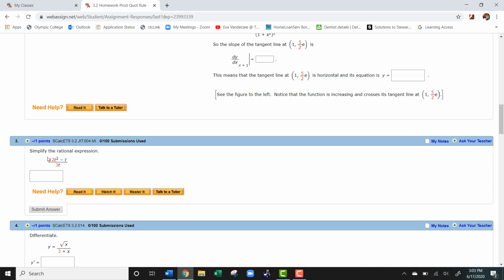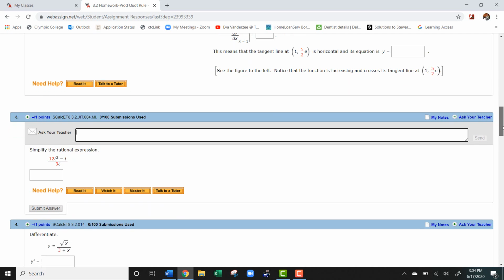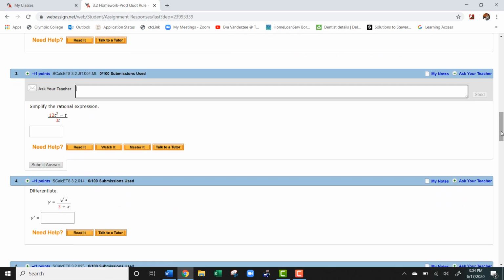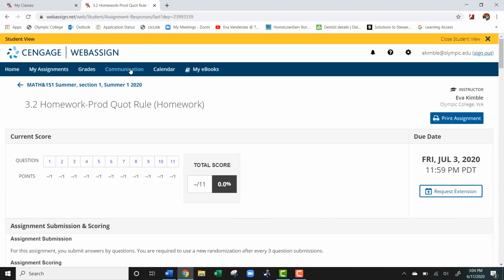The other reason I'm pointing out that these numbers are random and specific to you is if you email me and you're like, hey, my answer was 3 and it should have been 5, I don't know what your numbers are unless you go over here and you hit ask my teacher. What that does is that links me to your specific problem, and then you can ask me a question. Okay, so you'll type in your question here and hit send, and after you're done, there's 2 ways you can view my response. Either you can come back to the question and there'll be a little red dot here that you can click on and see my response, or you can go up to communication and see my response there.